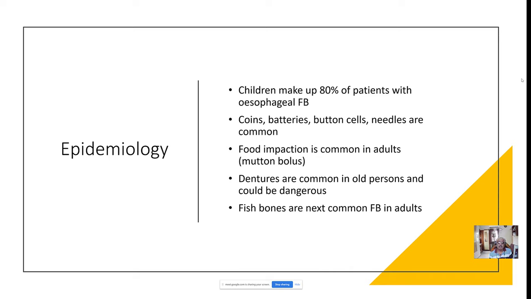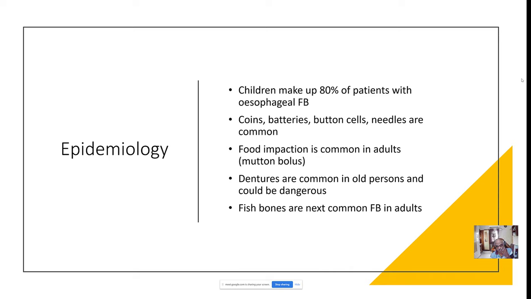Food impaction is commonly seen in elderly individuals suffering from esophageal malignancy. In fact, the diagnosis of malignancy per se may only be highlighted after an attack of food impaction. When we do a routine esophageal scoping to remove the foreign body, a malignant stricture or mass inside the esophagus may be an incidental finding and we go ahead and take a biopsy. In elderly patients, dentures are very commonly seen getting stuck in the cricopharynx.